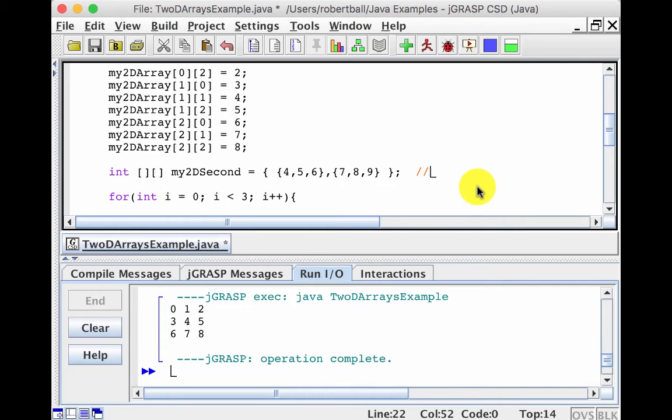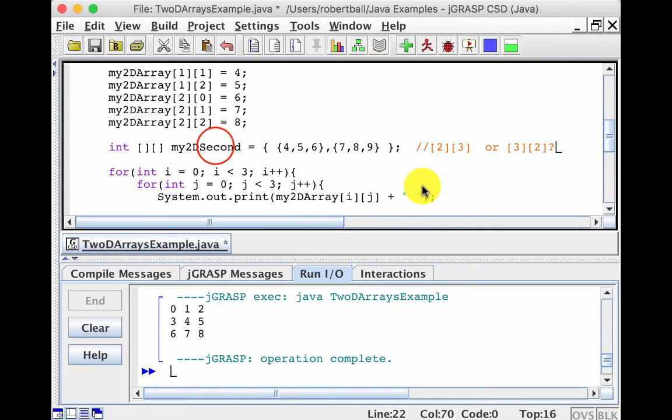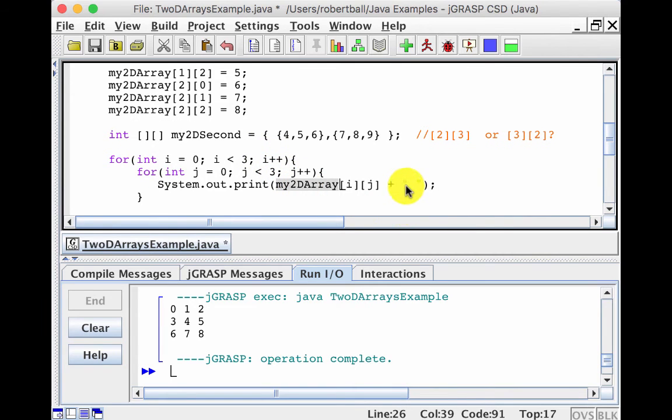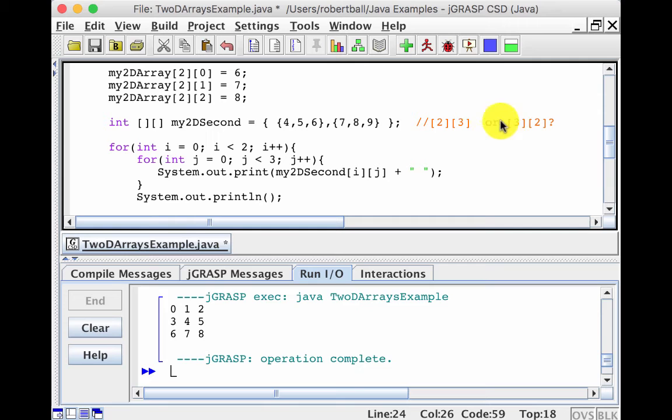Oh, that's cool. So here's a question. Is it like this or like this? Should we find out? I'm going to, in here, instead of my 2D array, use my 2D second. If it's like this, then I will have that as a 2 right there. If it's that one, then that should be the 3, and that should be the 2.